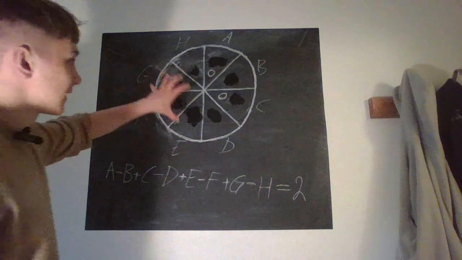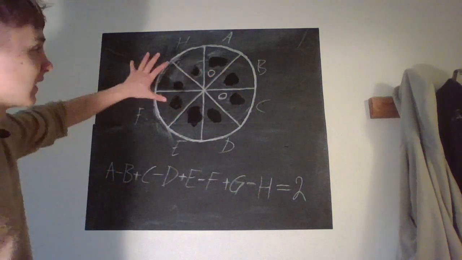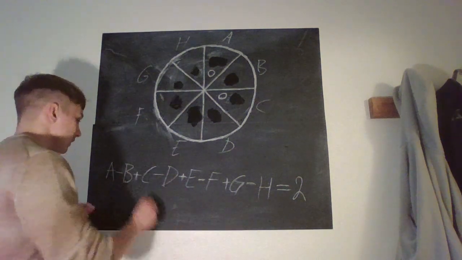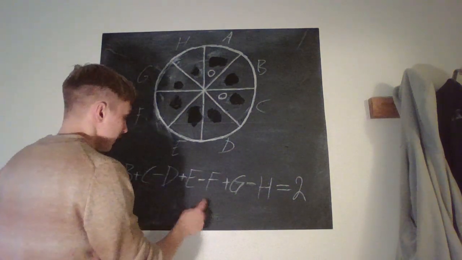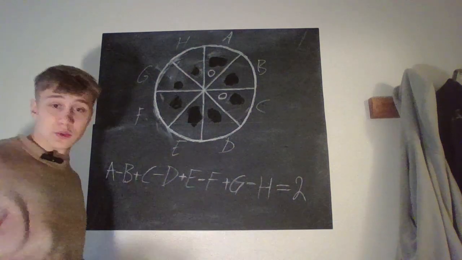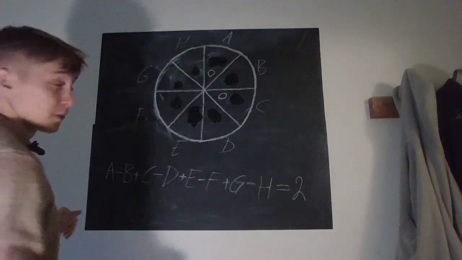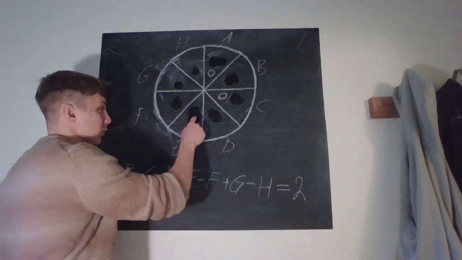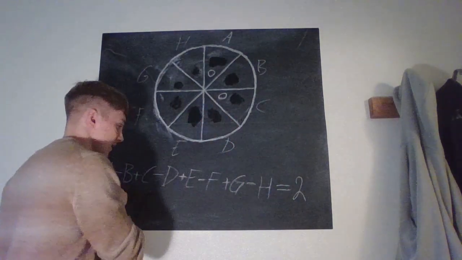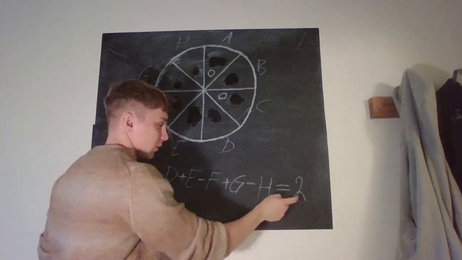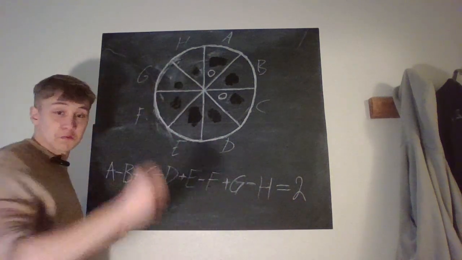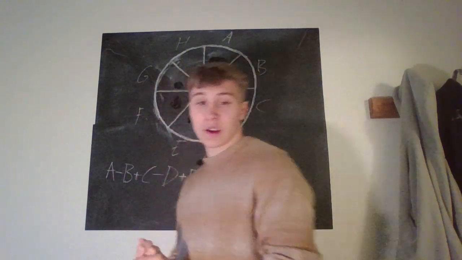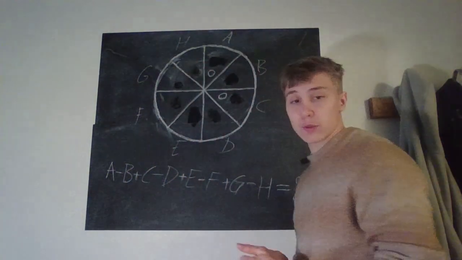And if we want an equal amount of pepperonis on each slice, then what is this thing? Well, all of these are equal, and then it should be equal to 0. So therefore, we've reached a contradiction. For there to be equal pepperonis on every slice, this has to be equal to 0, but we also know that this is always equal to 2. So therefore, we have concluded our hypothesis, and therefore we are done.